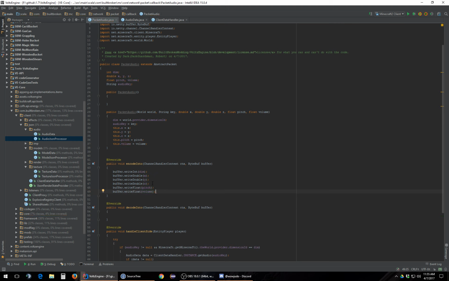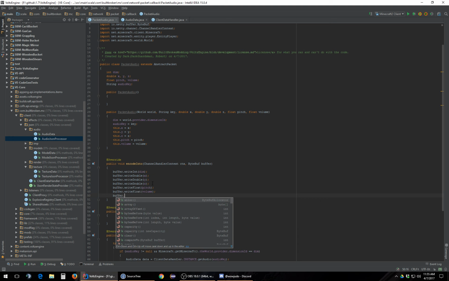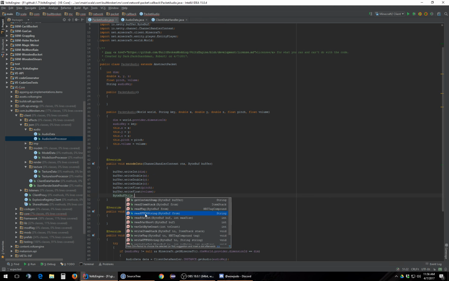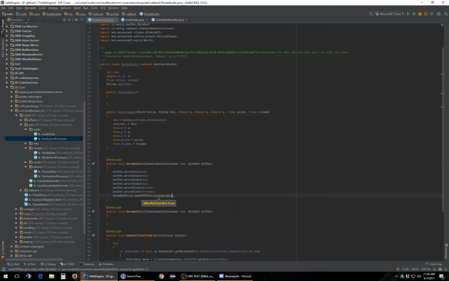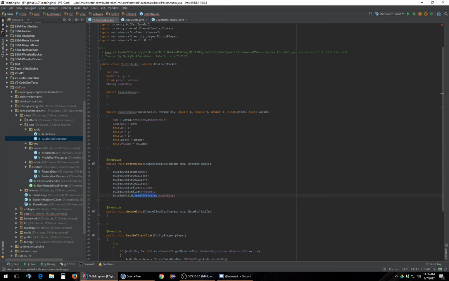volume. By the way, this code works in anything that uses Netty. You know, my packet system for my game looks exactly like this. And I found out that that's exactly what everybody's packet system for Netty pretty much looks like. Not to say there's only one way to do things in Netty, but actually I need to... So ByteBufUtils.write string. Okay. I don't think my packet handler actually has support for strings, surprisingly. Oh, that's read string. I want write string.